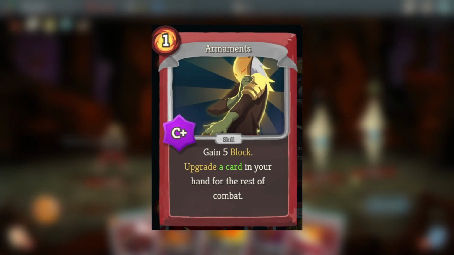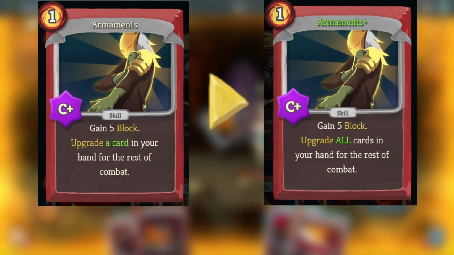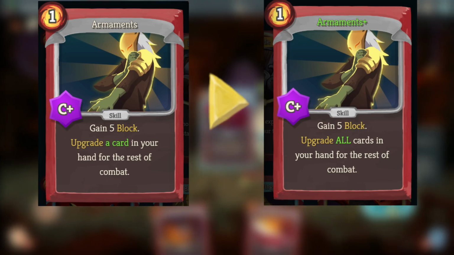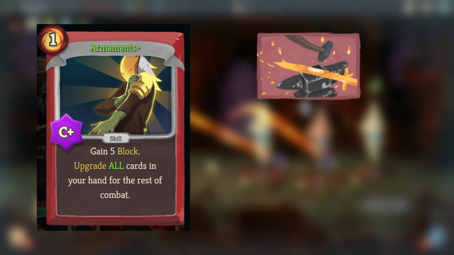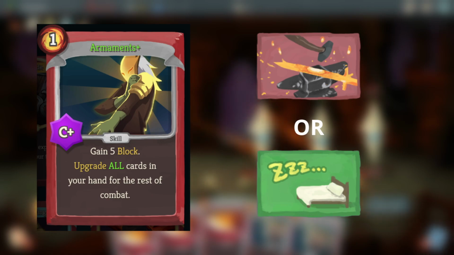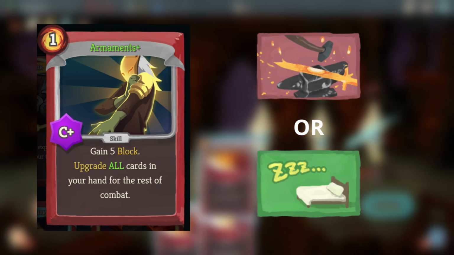You see, Armaments allows you to upgrade cards during combat. Unupgraded, it only upgrades 1 card in your hand, which is okay. But upgraded, it allows you to upgrade your entire hand. That is potentially 9 card upgrades for 1 energy. That is insane value, considering to upgrade a card normally, you have to choose between upgrading 1 card and healing. And this card is also a common card, so you're more than likely to see at least 1 during a run. Sorry, card rant over.